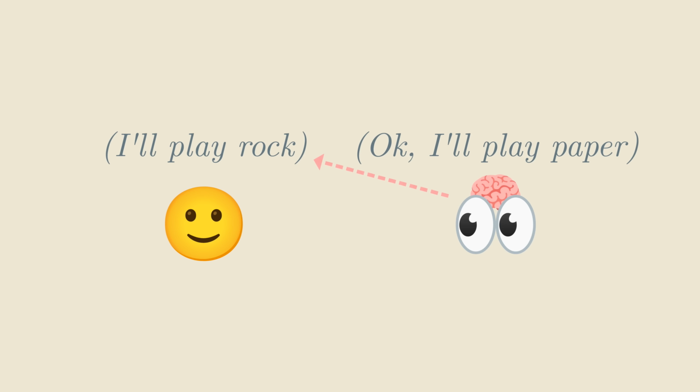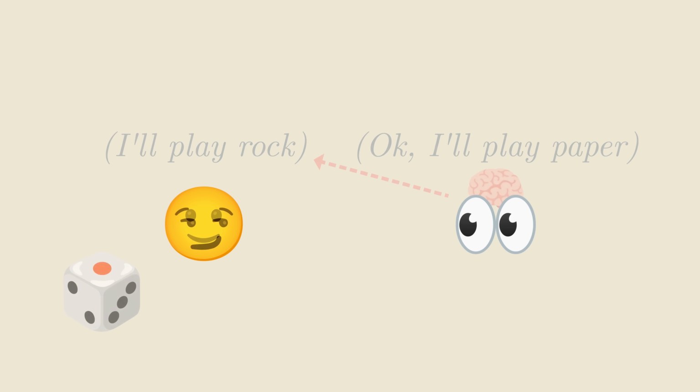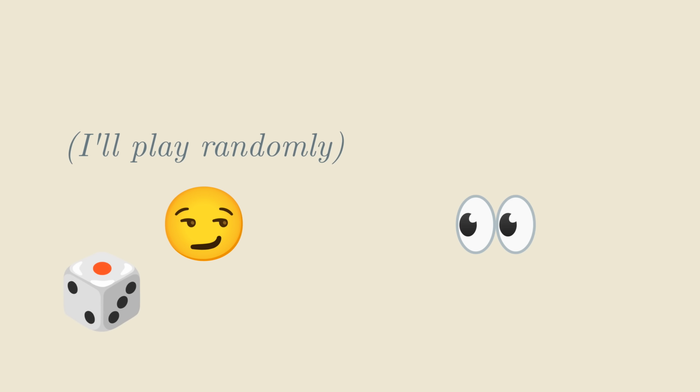Here's an analogy. Imagine you're playing rock, paper, scissors against a telepathic opponent. At first glance, it seems inevitable that you'll lose every single time. After all, whatever you decide to play, your opponent will know that and plan accordingly. But there is one thing you can do. Roll a die and instantly play whatever it tells you to do. That way, your opponent's telepathic skills are useless because even you don't know your move in advance.